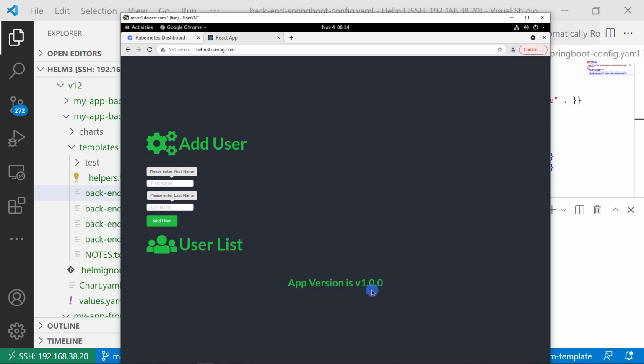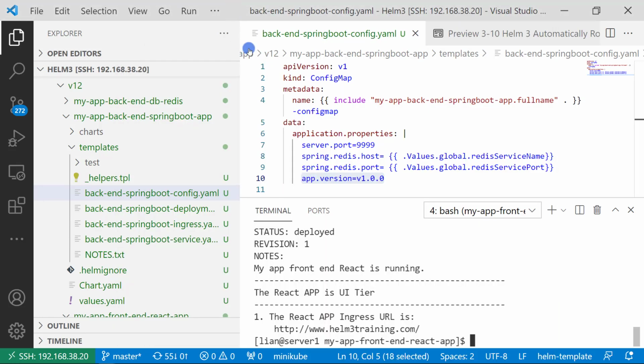Following step, change the version value in the backend Spring Boot config YAML file. We release one patch, so change the app version value to v1.1.0. Next, update the dependency chart since the Spring Boot chart is changed.